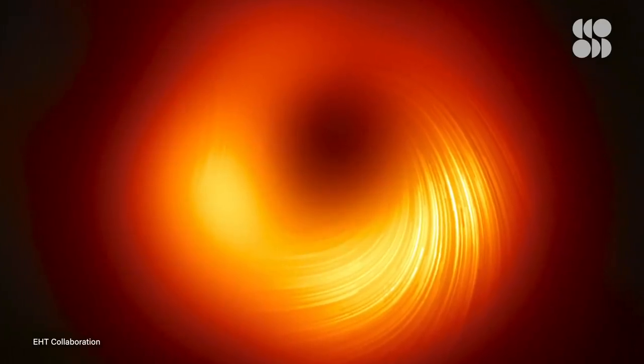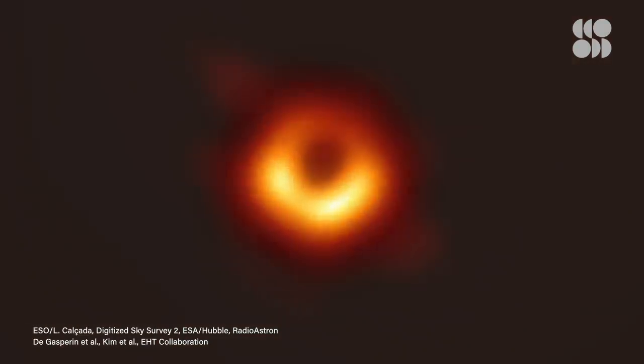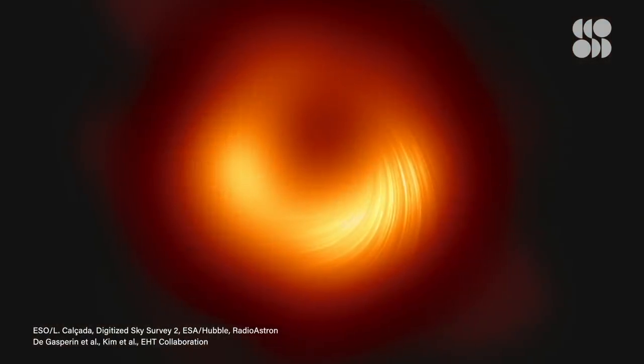This updated image hints at that proof. Upon closer examination of their data, the scientists discovered that a lot of the light around the black hole is polarized, meaning the photons are vibrating in the same plane. Light can become polarized in several ways, like when it's passed through a filter. In this case, when light is emitted by plasma in a magnetic field, the field orders the plasma and acts as a filter that aligns the photons' vibrations.